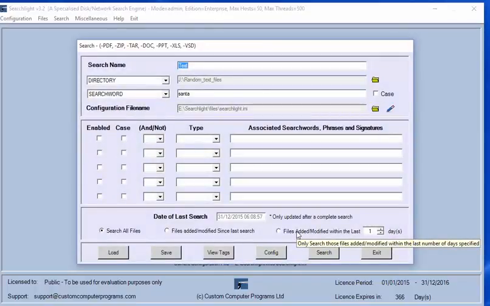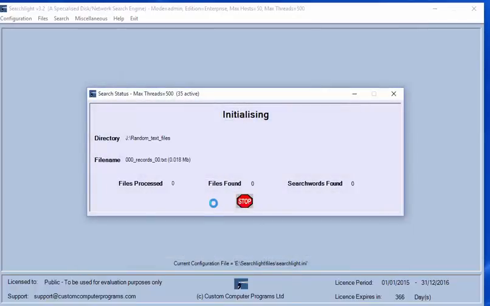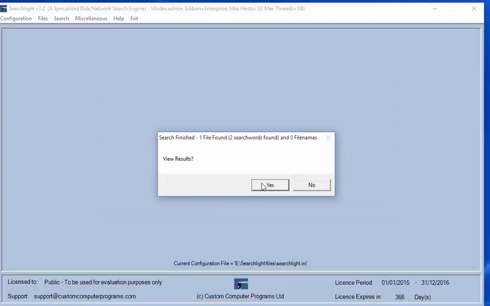Okay, so that's Santa. The compound section here allows you to tie in up to 5 words that are going to be associated with this. So for instance, let's stick with Santa, and say we want Santa and we want the word Christmas. Now we know there's only one file with Christmas in there. We know they all have Santa, but there's only one file with Christmas. So if we search that, we should find one file. And there we go, we found one file.